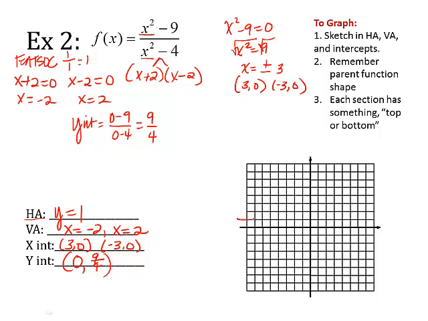Let's graph what we know. Y equals 1. Asymptotes, a vertical one, x equals negative 2, and x is positive 2. Intercepts. Where x is 3, that's negative 3. But we have one at negative 3 and we have one at positive 3. And we have a y intercept at 0, 9 fourths. Now remember, 9 fourths, 4 goes into 9 2 times with 1 fourth left over. So that means at right about here across the y axis.